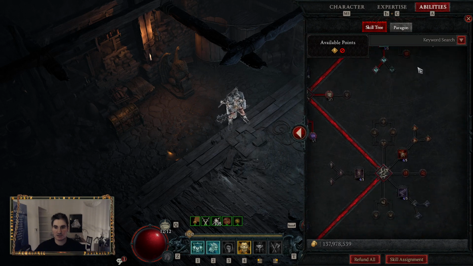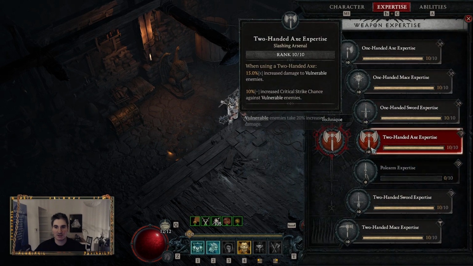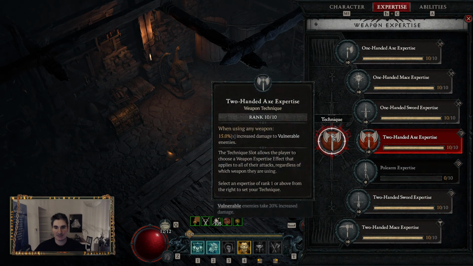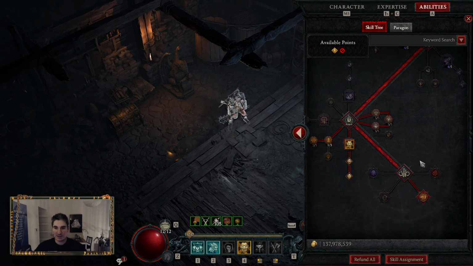Where is it? Right here. Slow from bleeding, you can go with hamstring. You can put berserk ripping on gear. You can put 200 sword as technique. We are using the 200 mace for damage to vulnerable. So that's one thing right there.